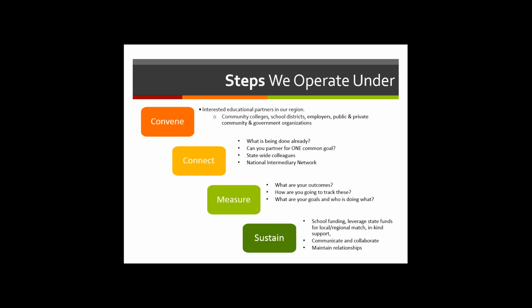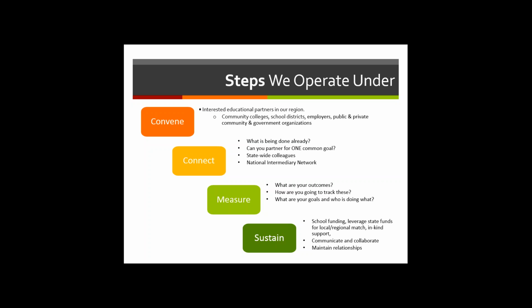So as an example, with our organization, every time a speaker goes out, every time a tour is hosted for a classroom, every job shadow, every internship, everything we do with our teachers, we measure and report that back to our stakeholders and our constituents. So it's very important that we have some measurable outcomes and we have some consistent measurables that we share across all of our fellow intermediaries across the state. And we're going to share a little bit of that data with you in just a moment.